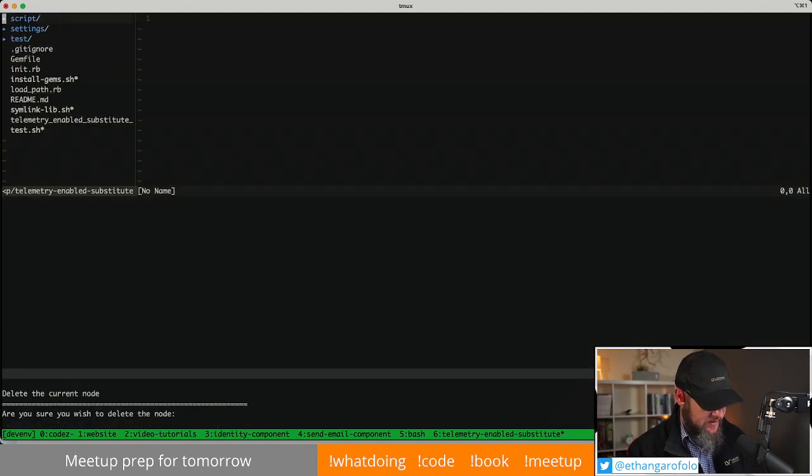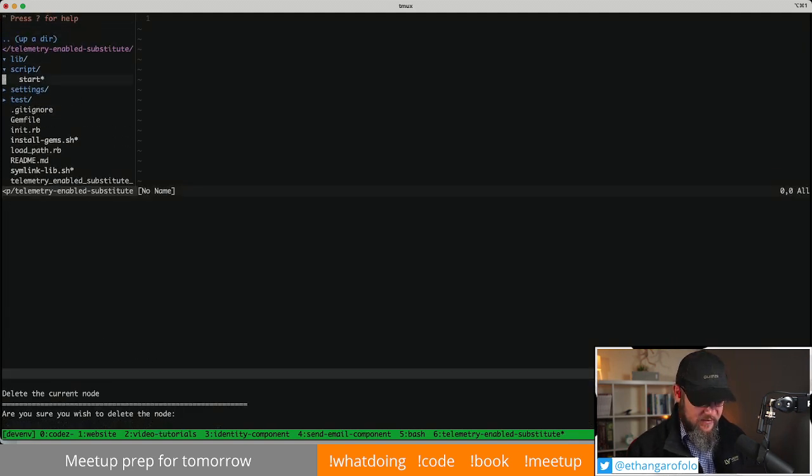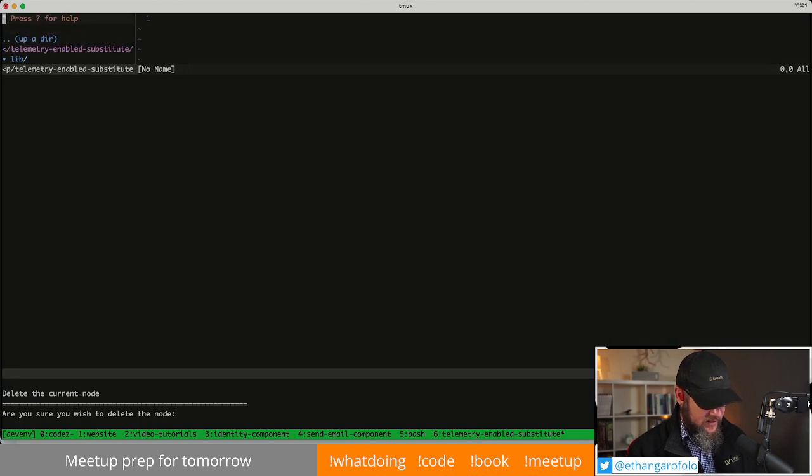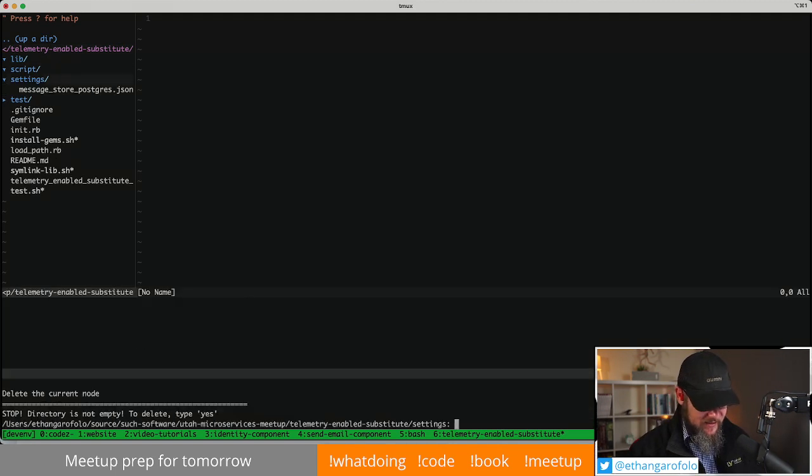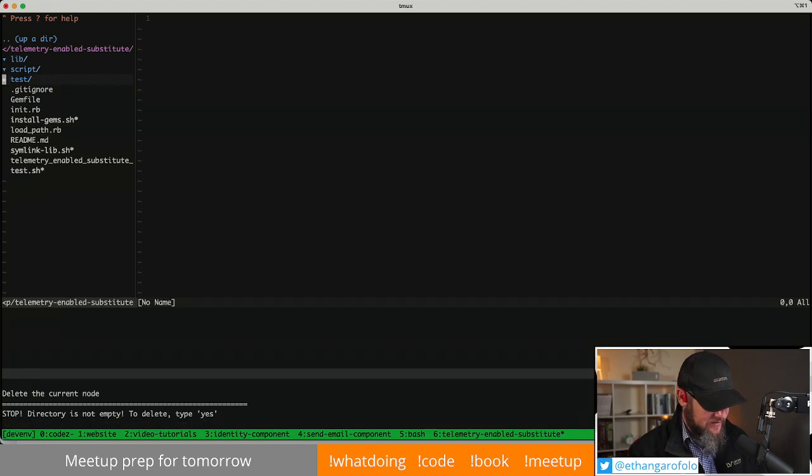And then we'll get rid of that one as well. Script start won't make any sense for what we're doing. Really want to fix whatever that bug is with NerdTree, how it just keeps chewing up more and more of the visible thing. We don't need this settings folder anymore, so we can just get rid of that altogether.